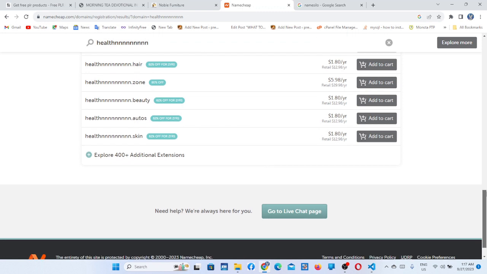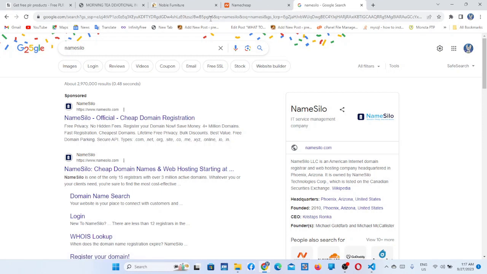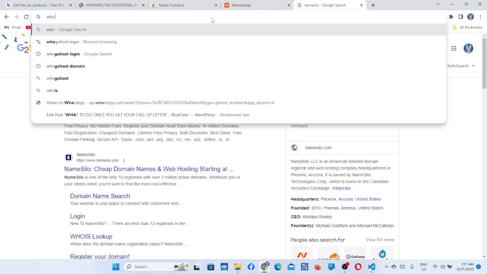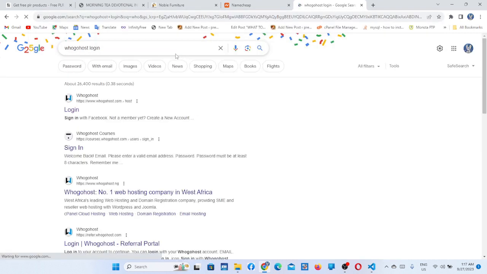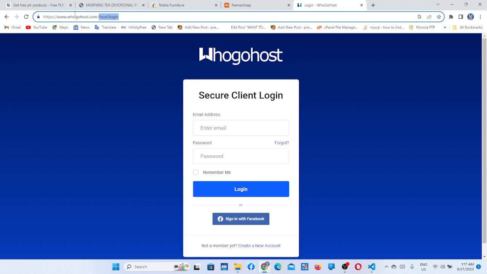So this is one of the websites I'm using for my domain registration, and they are okay, but I don't really use them anymore. Though I have some domains hosted on their server, I'm thinking of transferring them very soon. So I'm going to show you the current site I'm using now, called Hugo Host. I'm using this site because of their ease in payment procedures, and their payment is very easy. So that's why I switched to using this one.